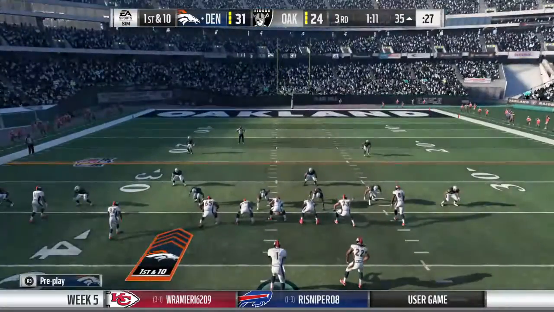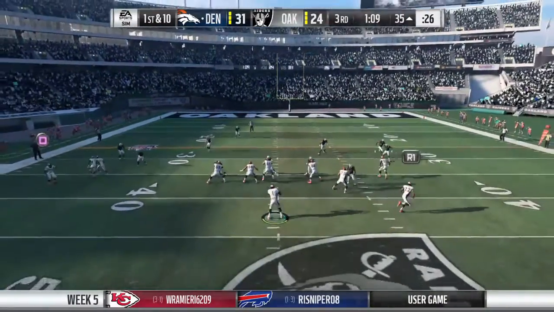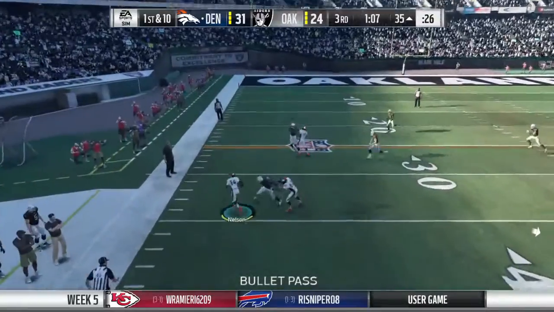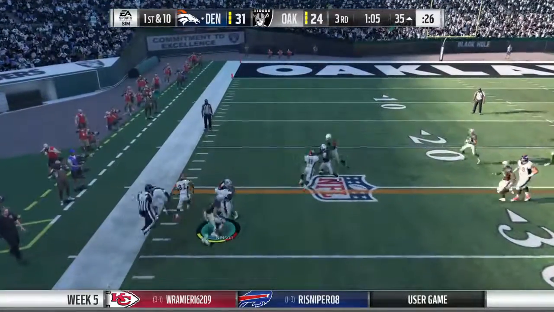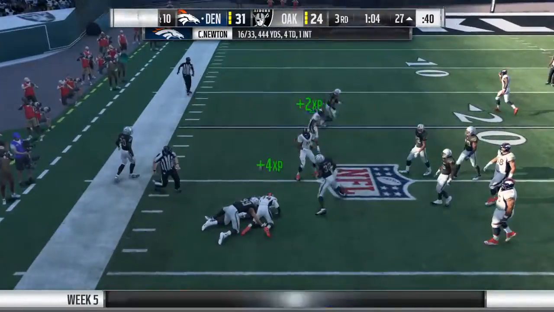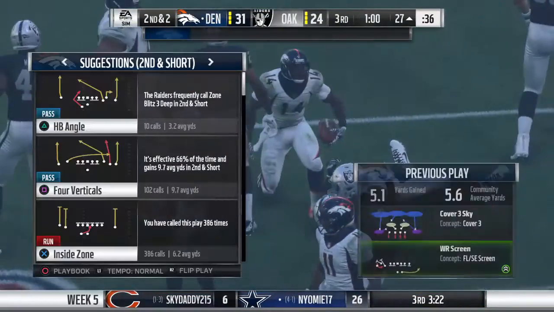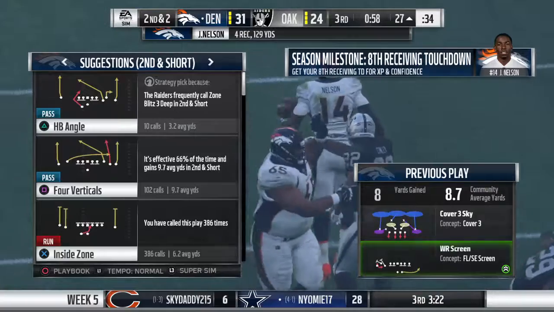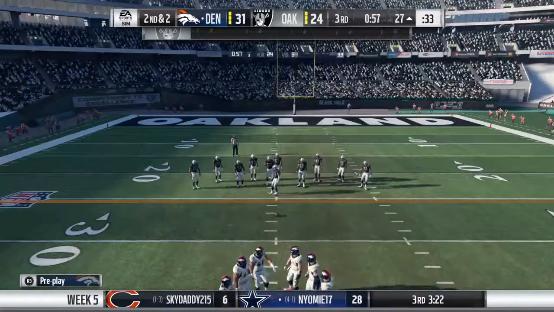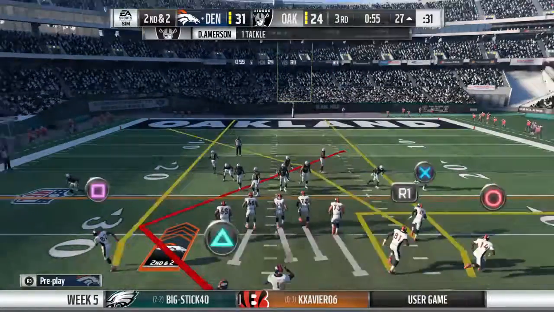Well, the first thing you want to do is have him thinking that you're going outside, make a move in that direction. Then you really don't run the route against the whole body of the defender. You run against half of him, the inside half, and he took it right across his face, got inside, and won that route in a big way. Second down now after the pass completion.